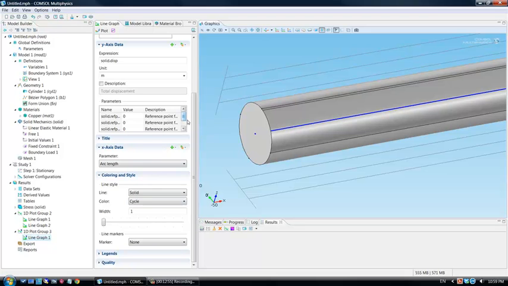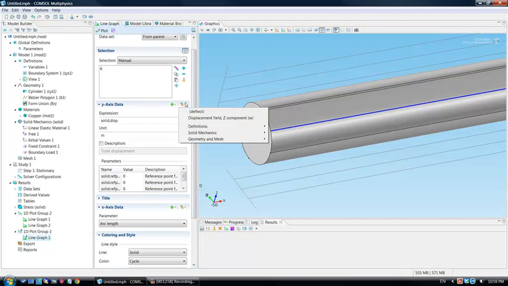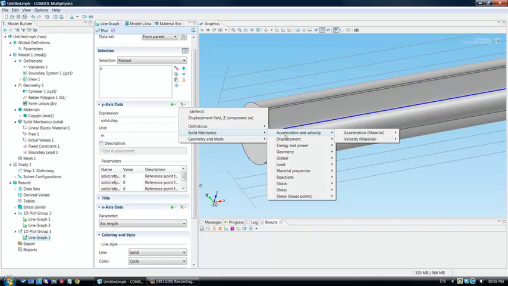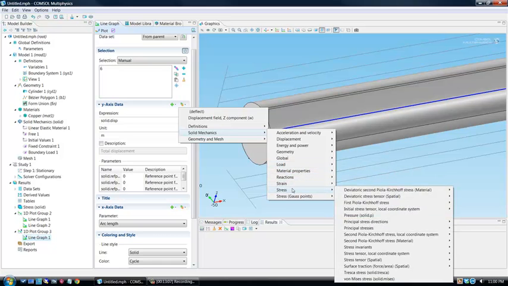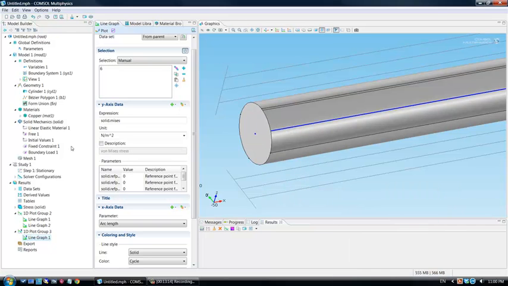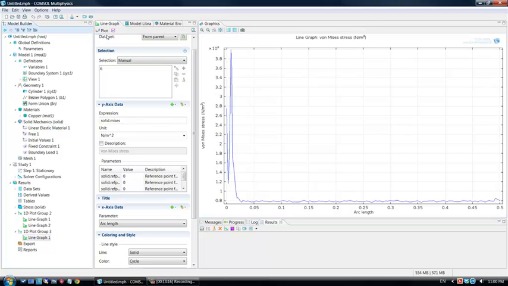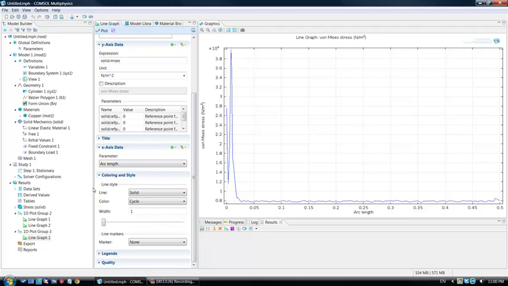Just by clicking under the y-axis data, you can see here that there's a lot of variables that COMSOL already solves for, like the energy, loads, material properties, reactions, strains, stress, and say I want to see the von Mises stress only along the center axis. So I click that and I hit plot, and there you see the stress along the center axis. So you can play around with all this and really get into detail of what's the physics that's going on in this problem.